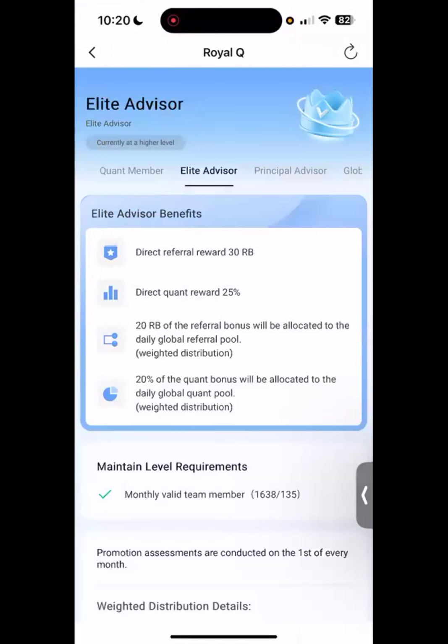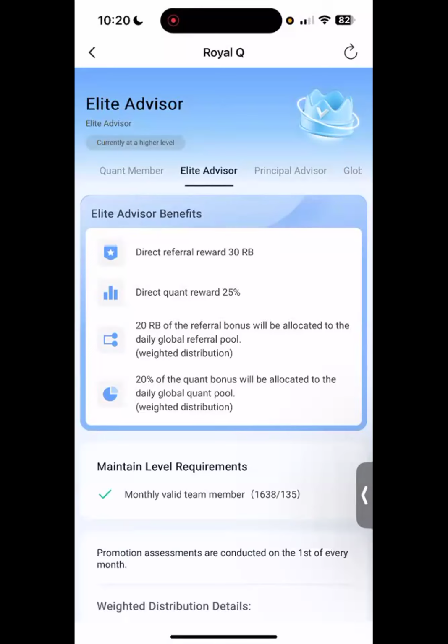Then elite advisor: you need to have 20 people directly under you, and you also need a team total of 135 to be able to get to this rank called the elite advisor.